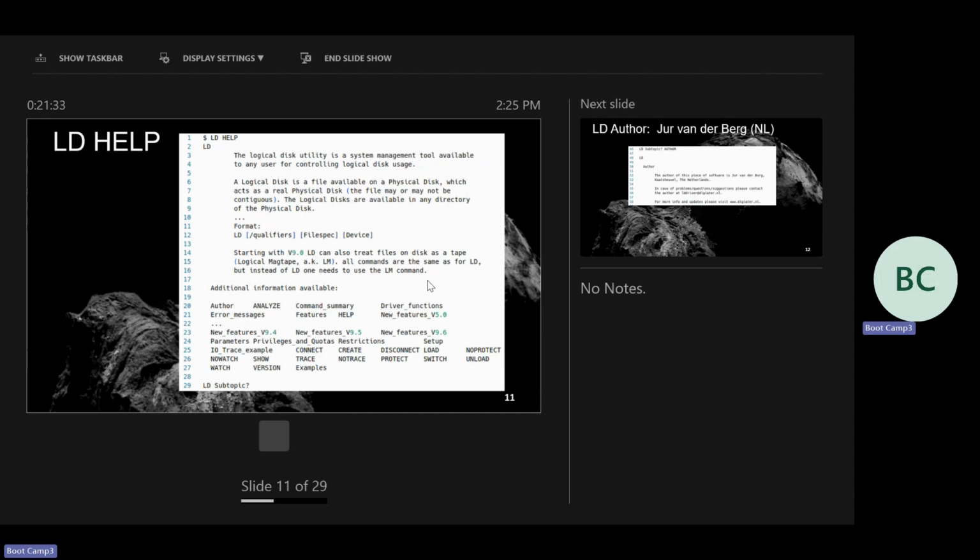Exactly. The original author, I'll get to who that guy is in a moment. Is his name up there? Not yet. I think we'll come to that in another slide. He was pretty comprehensive in the help text, but he's unconventional a little bit too. He didn't build a separate help text module and stick it in VMS help.